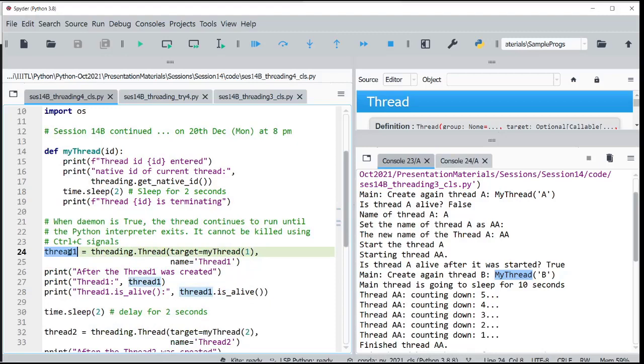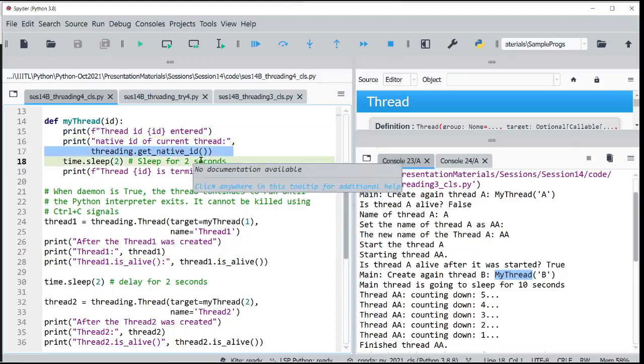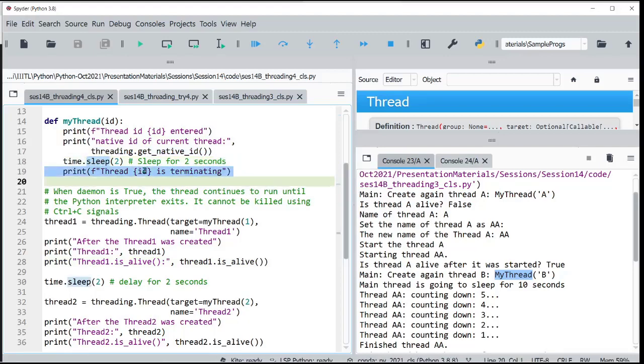Now once this thread object is created, I'm checking whether it is alive or not. And what is the thread function itself doing? It is printing that I have entered the thread, getting the native ID, and then it sleeps for 2 seconds and then terminates.